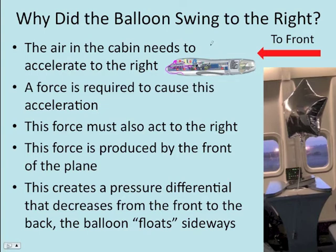And if you drew a line here, what's causing this air to accelerate to the right will be this air pushing on it, but there's not as much mass here. So the force is not as much here as it is here. And there's a gradient, a differential in the pressure where we have high and low. And a helium balloon is going to feel a buoyant sideways force, just like it feels a vertical force in the air where you have high pressure down here and lower pressure up here. And so it causes it to also float sideways.